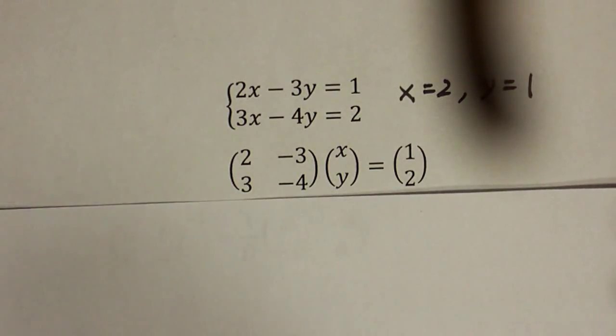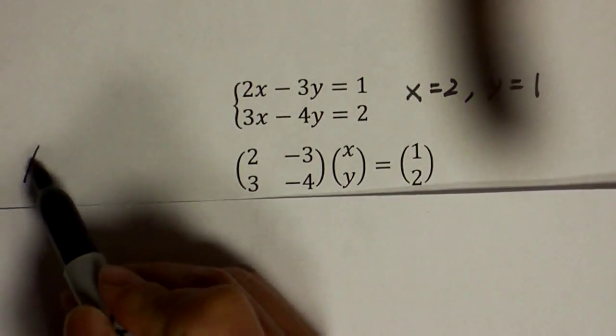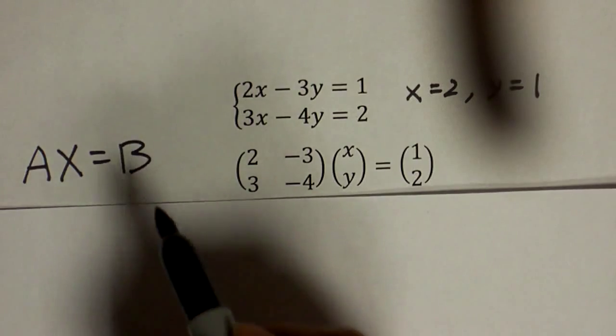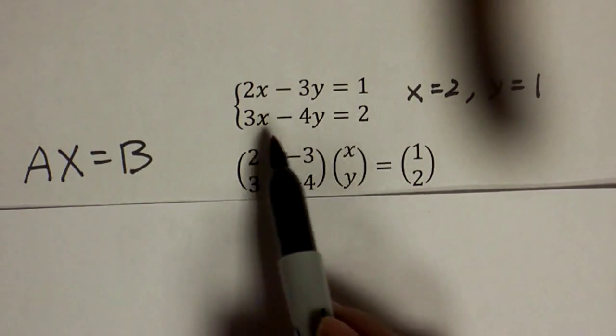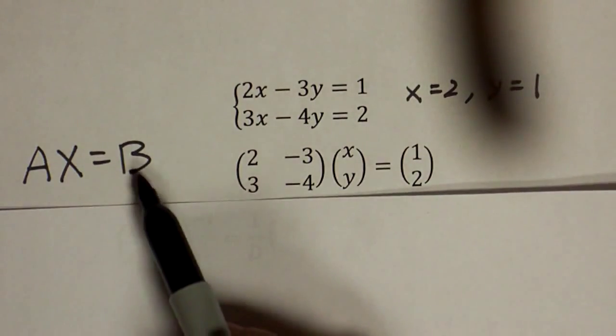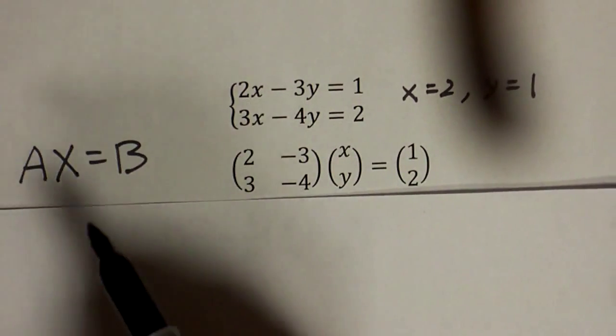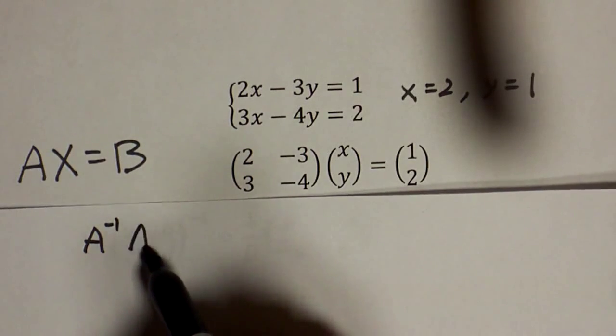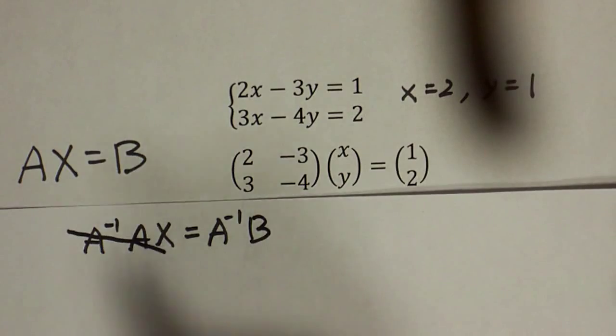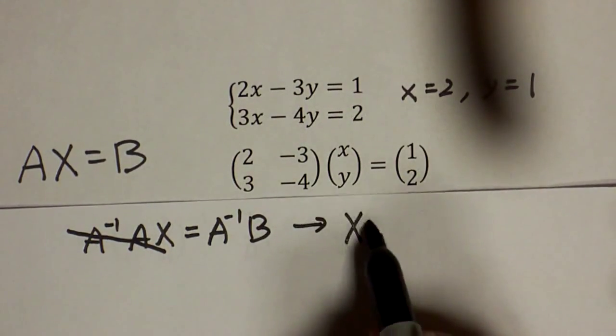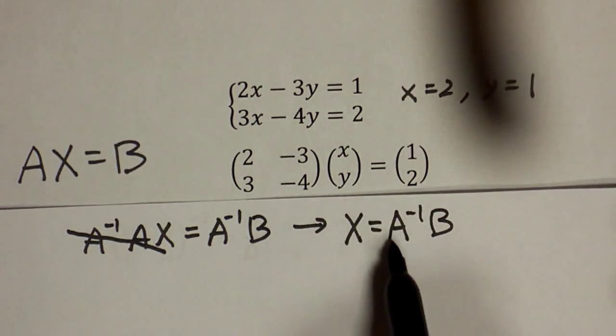Now, to point out the general theory, here's what we do. Always, when you have a system of equations, you can turn that into a matrix form: AX = B, where A is the coefficient matrix, X is the column vector of unknown variables, and B is the constants. When we have such a form, all we have to do is find A inverse and multiply it to that equation, which cancels the A on the left side, giving you the solution X = A inverse times B. So that's how the theory goes.